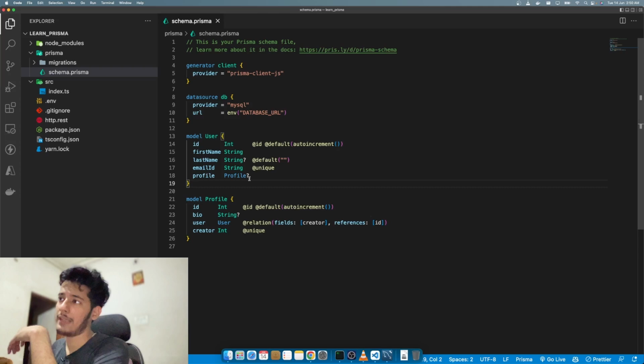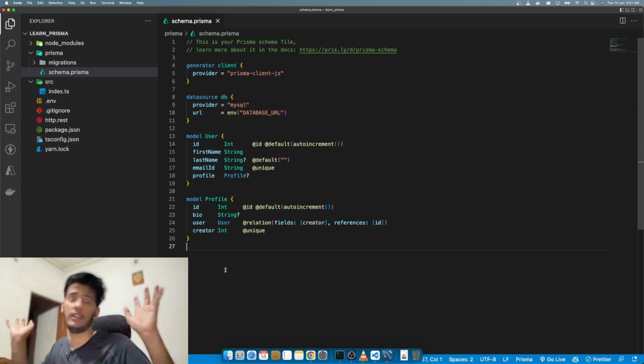So we say this is related to user, and our local field, creator, which is inside the profile, is linked with the user ID. So nobody can give a creator ID that is not there in the user table. That's very important, as that will give a foreign key constraint failed error, something like that. So it is very important to understand that.